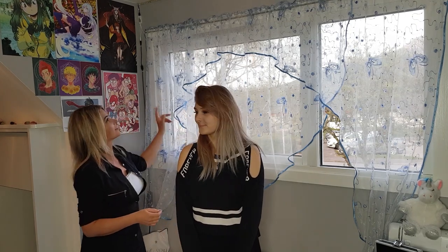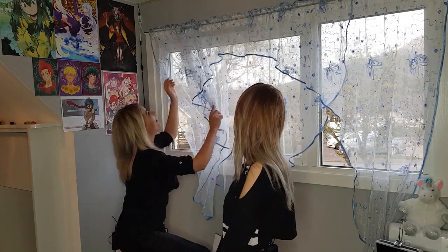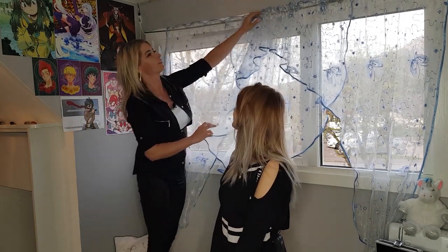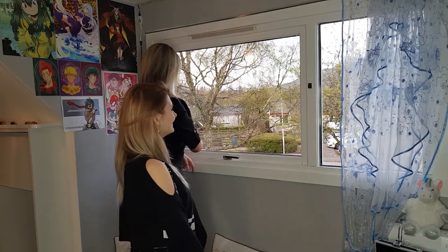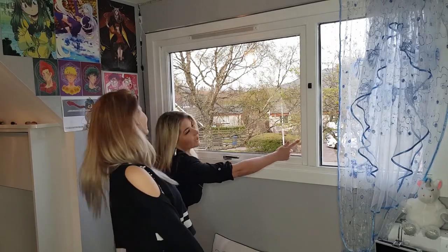But yeah, we will use this window to paint it. So my window. Yeah, your window. So I think it will be nice to get rid of this curtain. Yeah, and we've got some paint and we thought it will be really nice to paint some rainbow here.